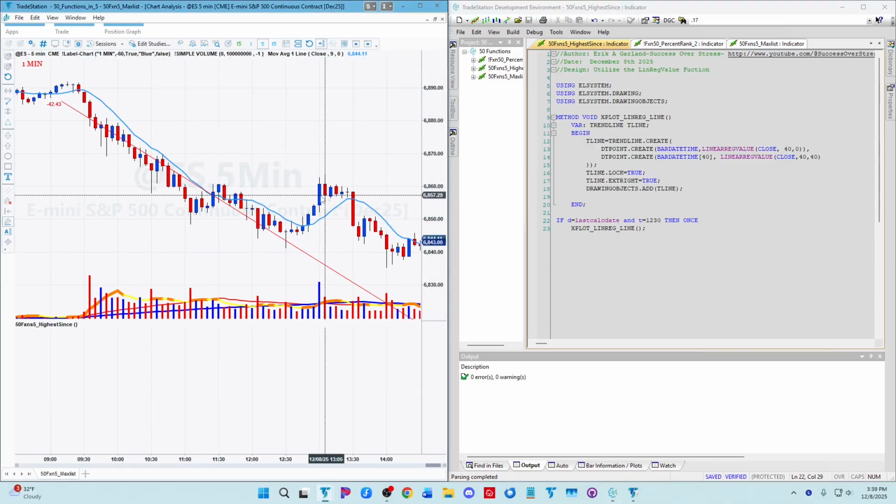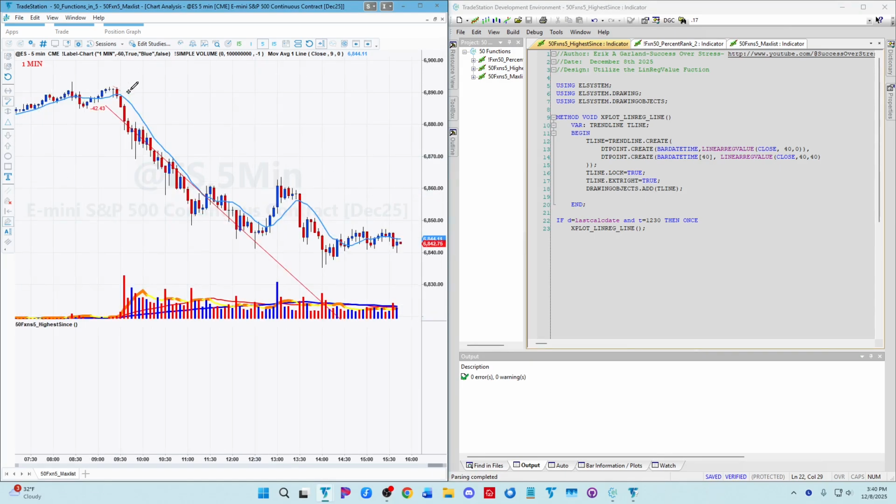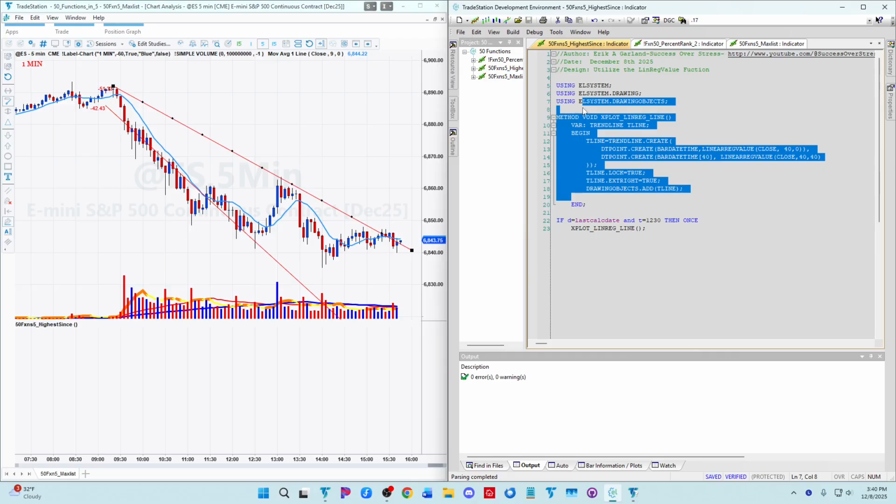And so you can use that in combination with a trend line from swing high to swing high. You might do a linear regression line. You might do a moving average. But you have all these at your disposal. So I hope you're taking the time to learn some of these functions, learn and understand how programming works and what's going on behind the scenes so you can manipulate it however you choose.